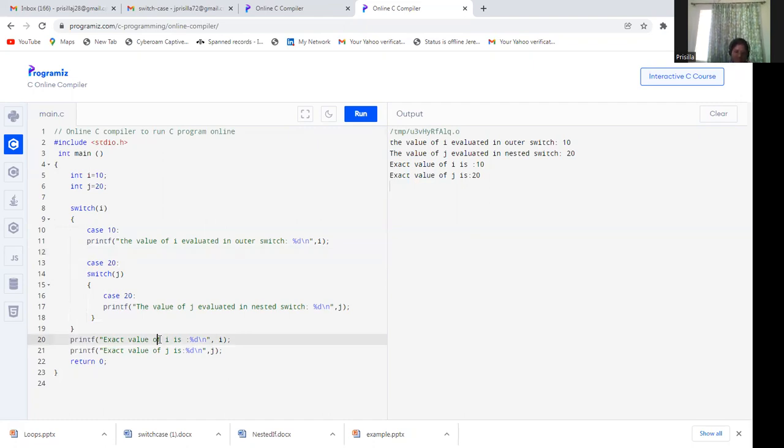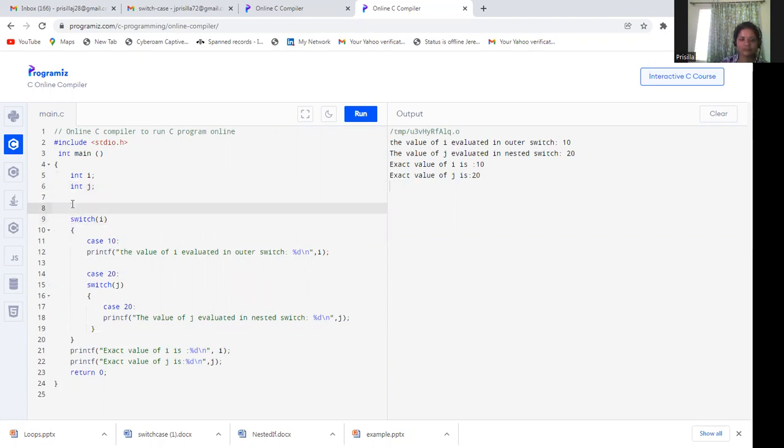Suppose I give a value, we'll read two values instead of giving this. What happens, you see?